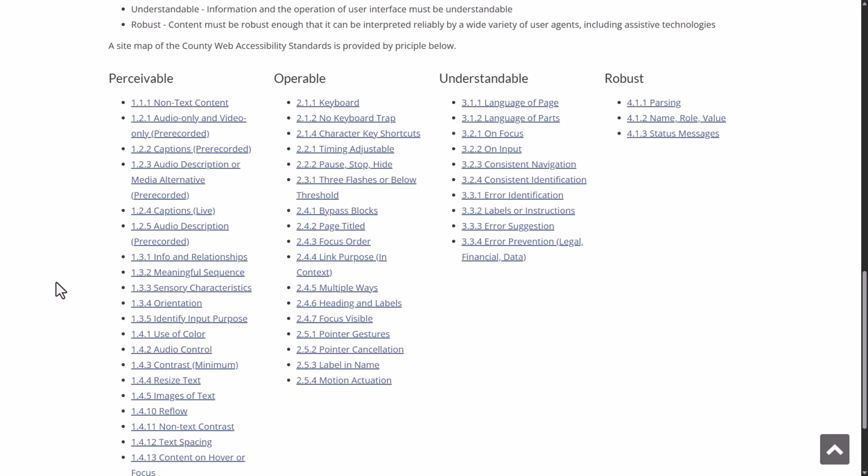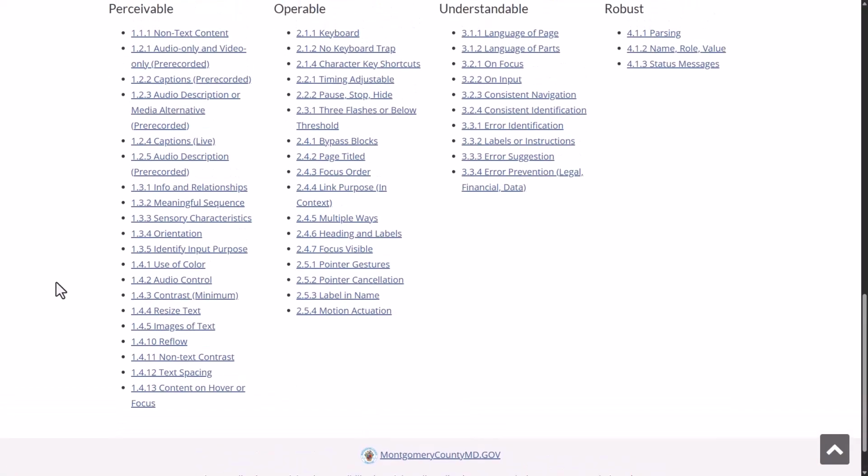So there's a lot here, right? If somebody asks you, hey, you need to be totally compliant, this is what they're expecting, that you understand all of these. So what this guide does for the county is it lets you say, okay, I'm a site contributor and I'm documenting something. I'm putting it up into HTML, but mainly I'm using templates in the CMS. I'm using tools that the county has already provided to me. What do I really need to look at?